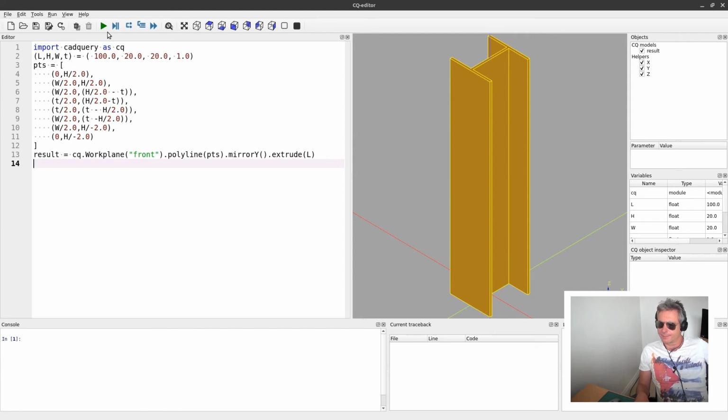Right. I think we'll stick with this for the time being. What I've hopefully illustrated is that using Vim, cadquery, Python, you can actually generate 3D models.